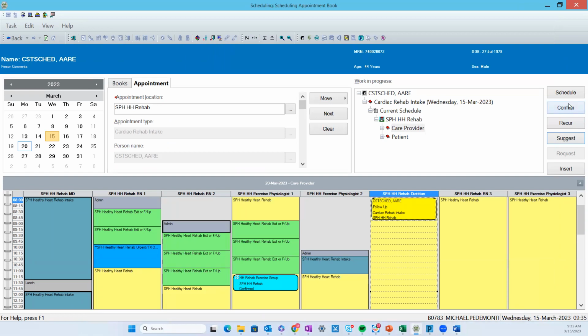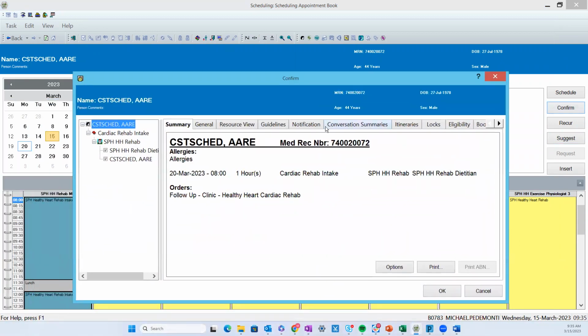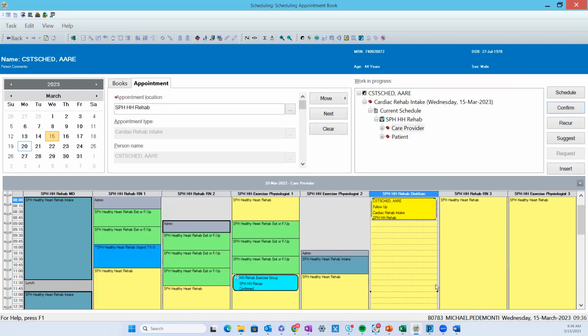Got it. And so at this screen, we would click confirm and go through with finishing the booking. The confirm screen is where we associate the encounter type of pre-outpatient encounter, or we would have changed the referral encounter to a pre-outpatient encounter. And that's the registration tied into the booking. Any preps would appear here as well. And that's kind of the gist of booking an appointment from a request list.